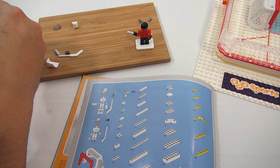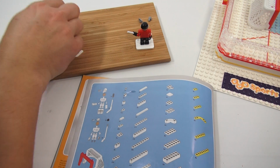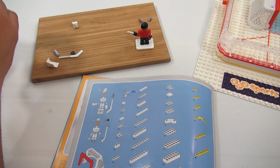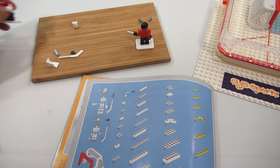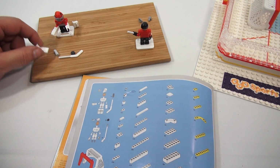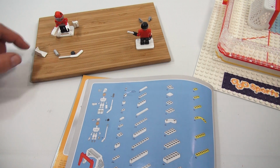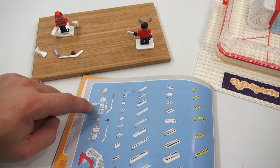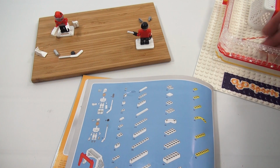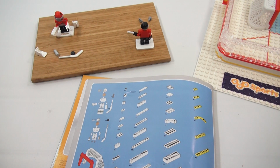Let's get his helmet and mask on. We'll at least do that, and then I'll tidy them off camera. Get them set. Get the rest of his gear on. He's got a water bottle. And then looks like these are more pads, so I'll get those on too. I guess it depends on how you have them, if you're going to do the flat top or you're going to do the pegs. So I'm all set. Let's get them on the ice rink.